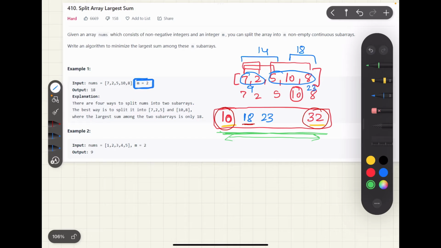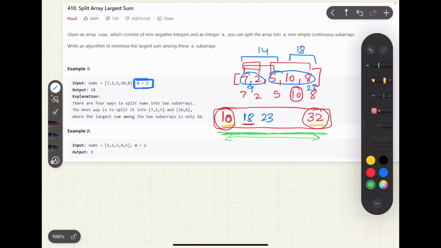Now that being said, if we have understood this logic, one thing that we need to observe is that this range is sorted. Now, if this range of integers is sorted, why do I need to do a linear search to find all the possible answers? Why can't I do a binary search in this range? If you have a sorted range and you are trying to search for something, then linear search might not be the most optimal approach. What you can do is do a binary search. But what would be the logic for discarding the halves if we are trying to do a binary search?